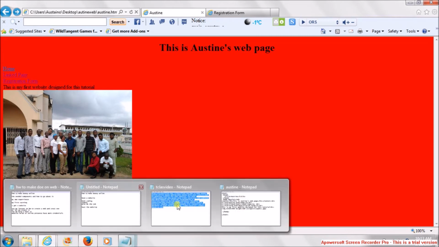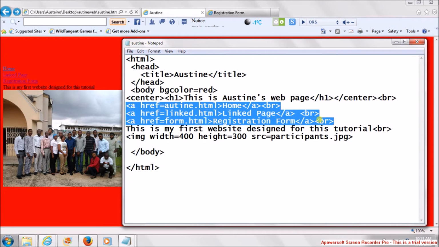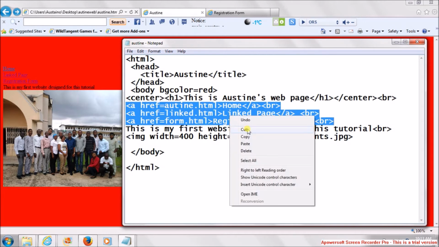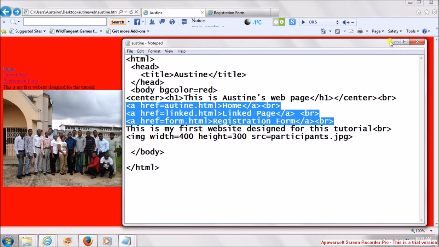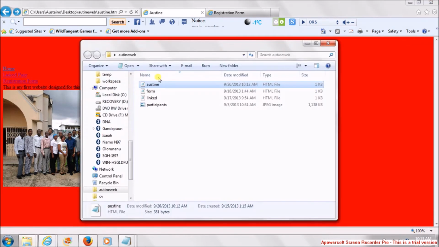If you want to get this link the way it is here to all the pages that you've done, all you simply need to do is to copy this. These are the 3 links we have so far. You say copy, then we'll open up the other pages that we have. Get to your Austin web folder, open up form.